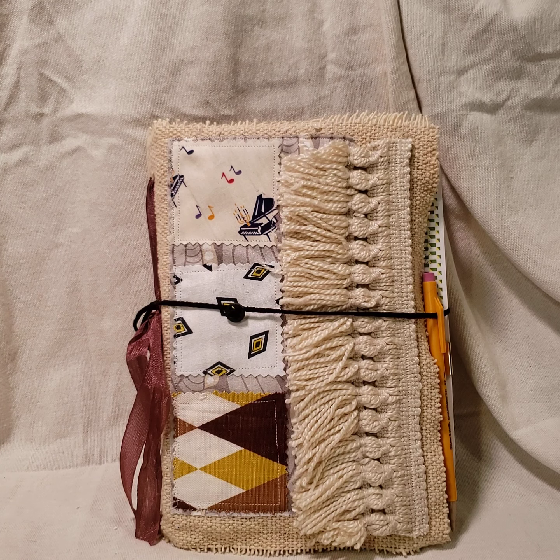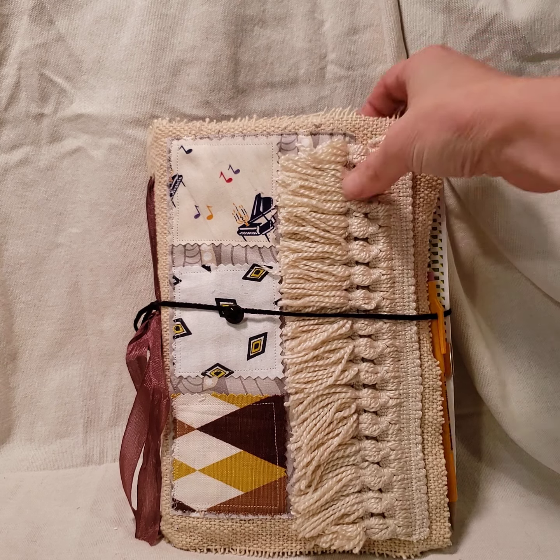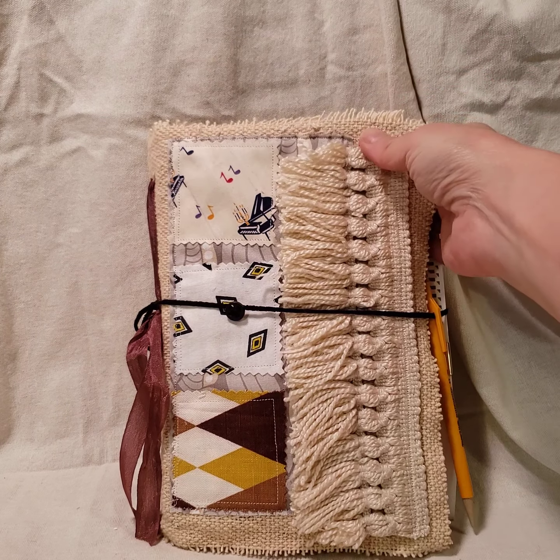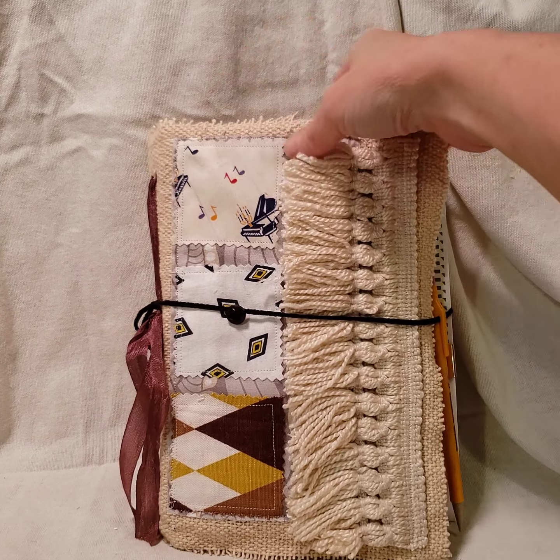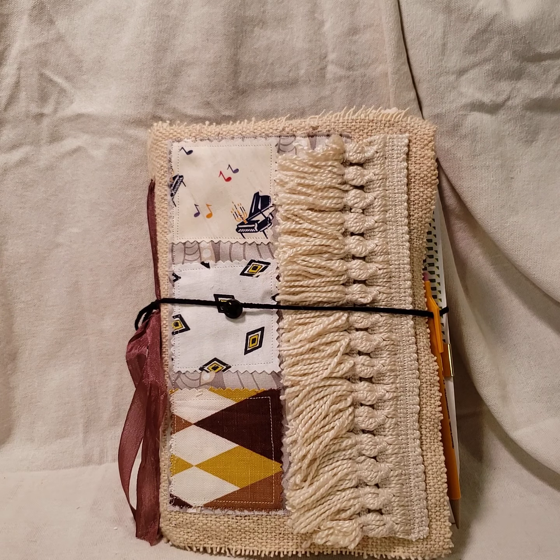Hi, I'm Sonia with the Inspired Pen and I have a walkthrough on a junk journal out of a line of eight that I just completed. This line — every one of them has the foam interior inside the cover. It makes it flexible and soft and has some give to it. It gives it a thicker cover with really nice stability but also it's soft.